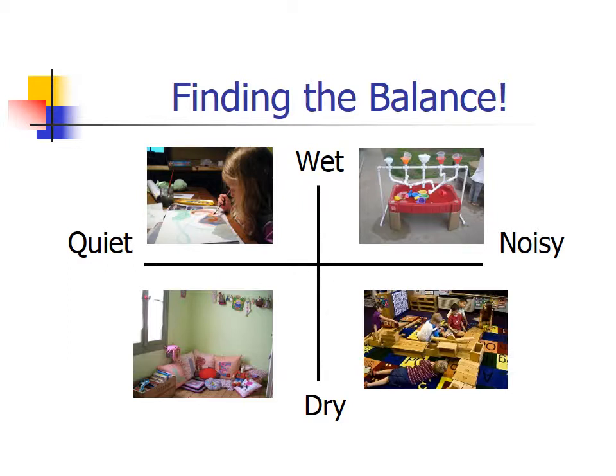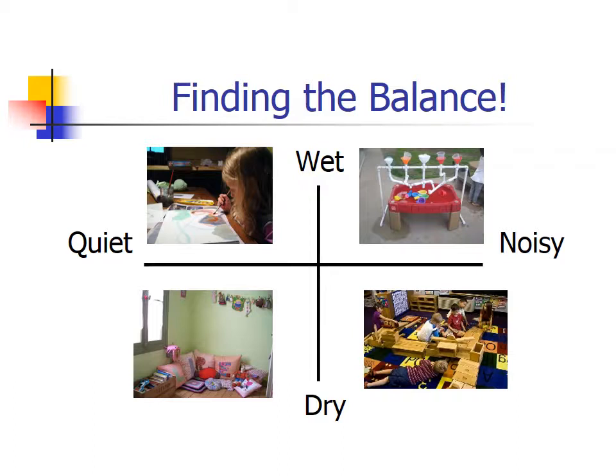The two continuums combine and create quadrants that can be used to think about balance and the provision of diverse learning activities. Think for a moment about what types of interest areas would be placed in each quadrant. What experiences are wet and quiet, wet and noisy, with wet really referring to messy, not just water-based activities? What about activity areas that provide dry, quiet activities and those that are dry and noisy? You can see some examples.